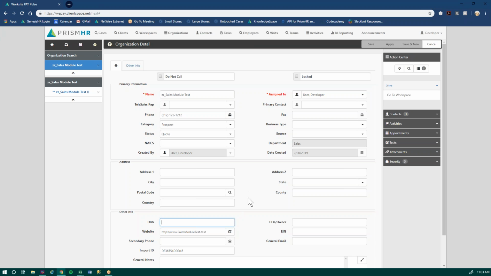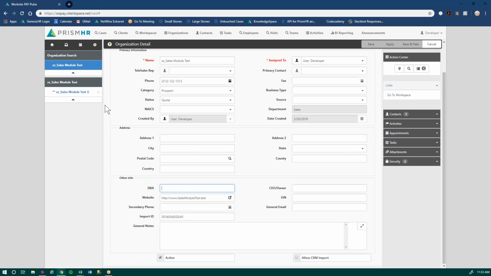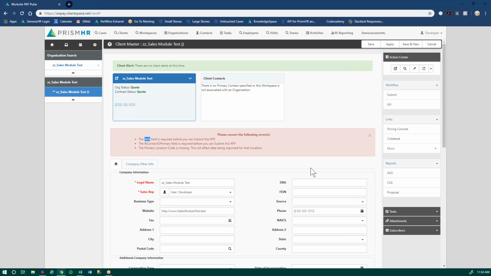Patrick, I went through some of our much older pieces. They're not going to show up as red, but you will not be able to submit and push the client master here. We won't be able to use this workflow based on hard errors that exist on the organization, and we can add more in there for you. I know that was one of the issues you were running into yesterday, so I added hard errors.